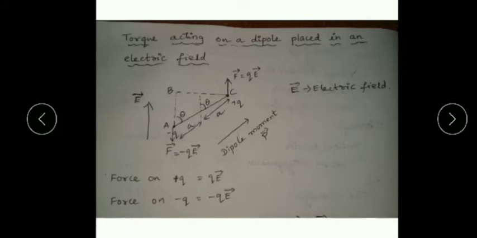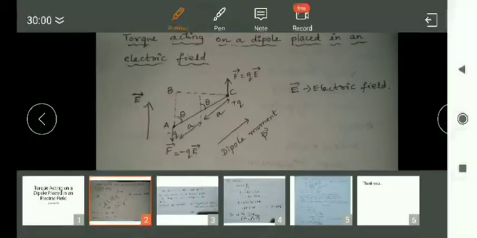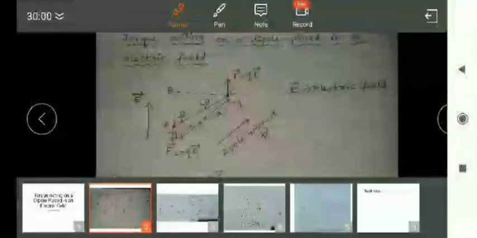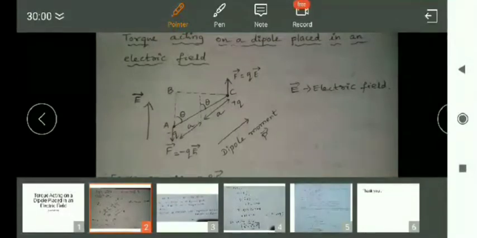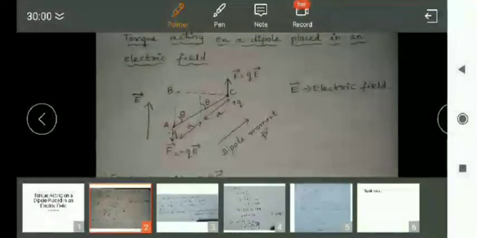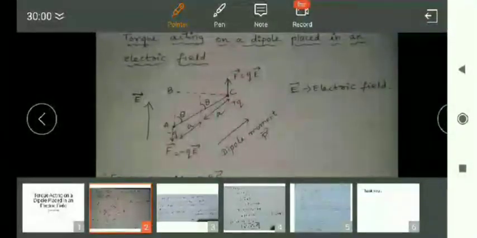Here what we have is a dipole. So what is the condition to have a dipole? Dipole means what? It should contain two equal and opposite charges. So here you can see plus q, here minus q. Two equal and opposite charges. They are separated by a small distance. This is A, this is A. Total is 2A, correct? This plus q and minus q are separated by a small distance 2A. So this is a dipole.